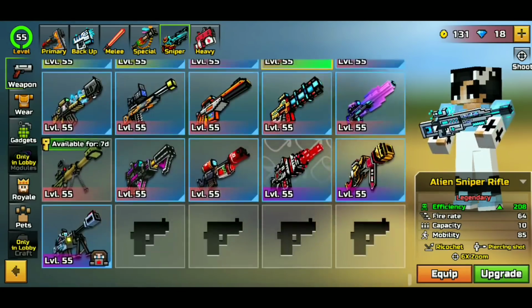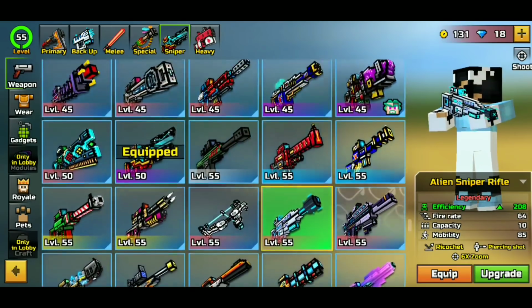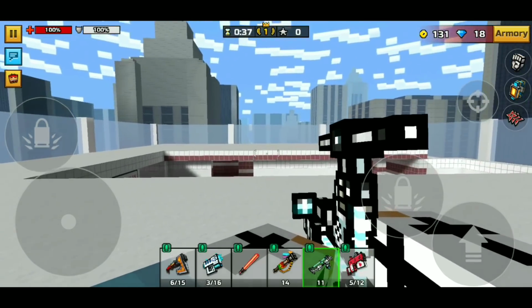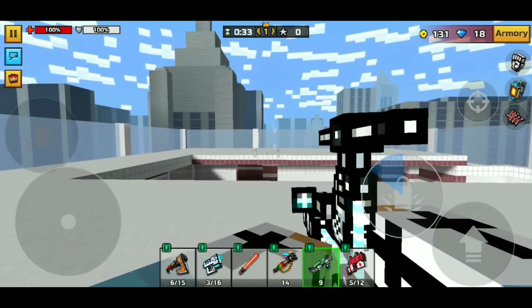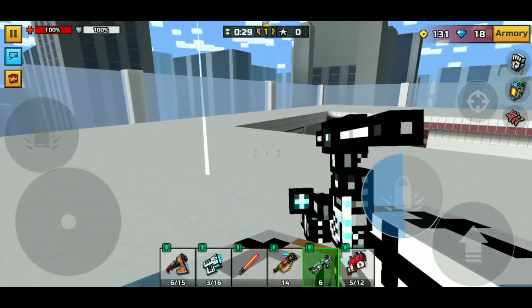So looking at a bunch of different ricochet weapons, which by the way, I talk a lot about the best ricochet weapons in Pixel Gun 3D in general. So if you're interested in ricochet weapons, go check out the video that I posted just before this one. I talked a lot about that. Anyway, guys, I'm talking about ricochet weapons for snipers.